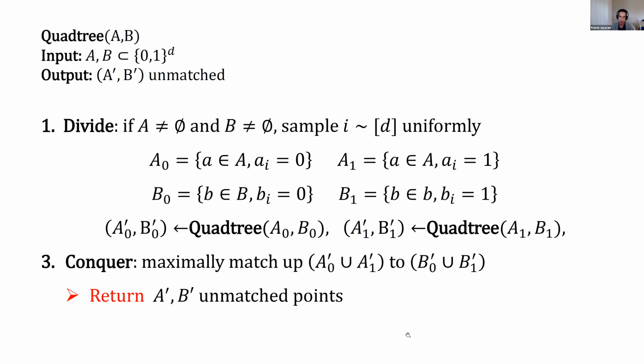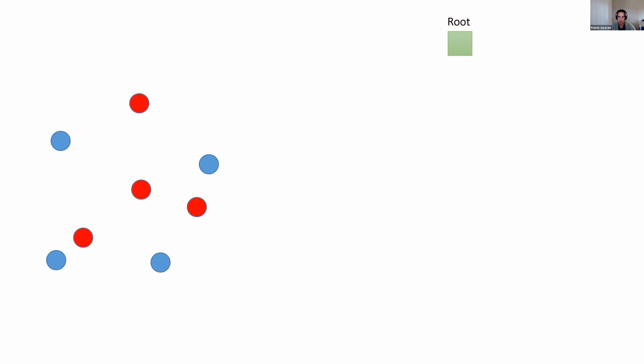So that's the entire algorithm. Just in summary, all we're doing is we have our points, we cut them along some random coordinate I, we match up as many as we can that are returned as excess, and if there's still some points which are unmatched, we send them back up the tree in the recursive call. So I think this kind of algorithm is easier to see with a picture, and so that's what I'll do on this slide.